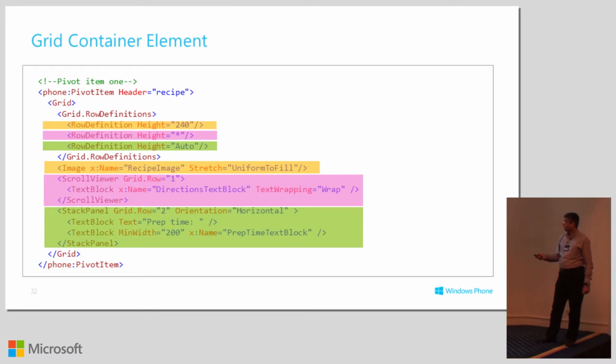What you can do with the grid is you can design a table. You can have various rows and columns in your grid. In our case, we have 3 rows, and since we do not have a definition for a column, by default we have 1 column. But you can define more if you like. In here we have something called fixed width, which is 240. And then you have something called star, which means give me the real estate which is left over. So it will fill up the rest of the real estate. Clear?